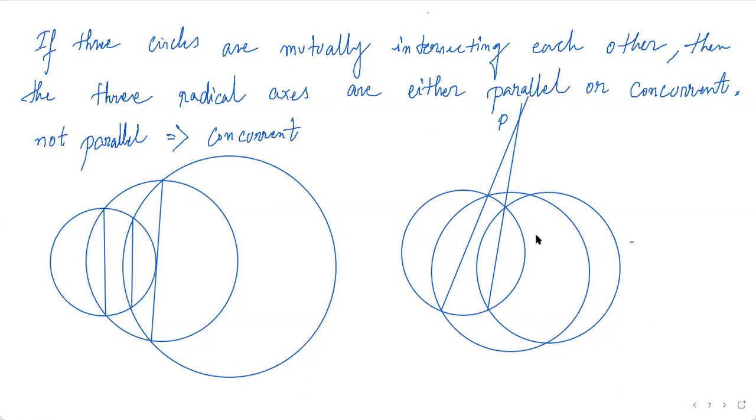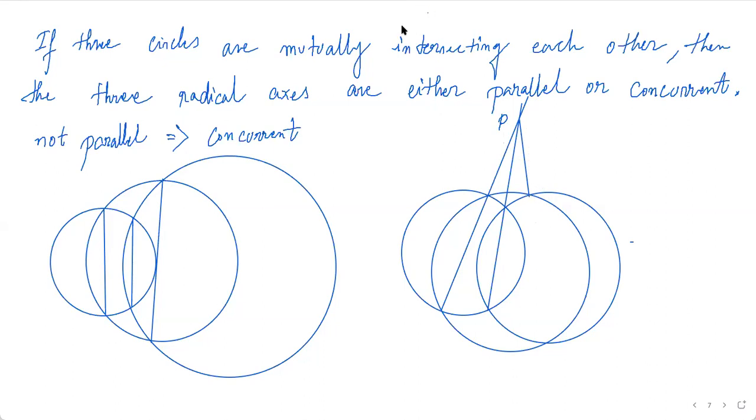Yes? So, suppose you are saying that two are parallel and one is not parallel to the other. So that means at least two lines exist which are not parallel. Okay, got it. So without loss of generality, I'll take those two lines and they intersect at P. And then I'll join the point P with the point where the circles intersect, wherever that chord should have passed through, and I'll produce it.